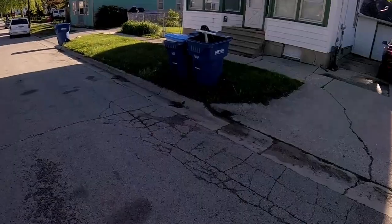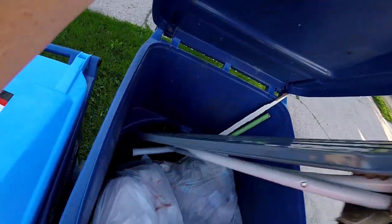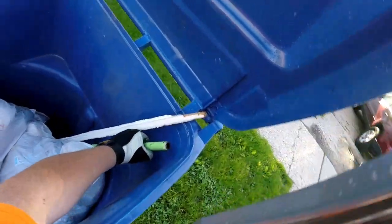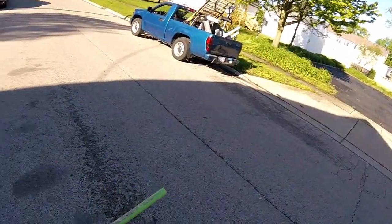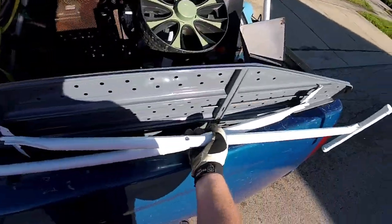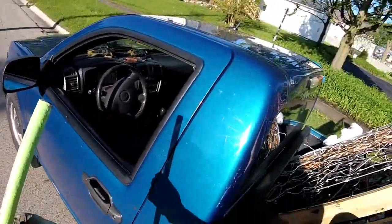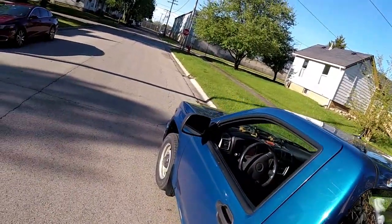I'm trying to make it to the scrapyard, but scrap keeps calling my name. Wait, what is that? Yeah, probably steel. Could be copper. Scrapyard, other side of that building.